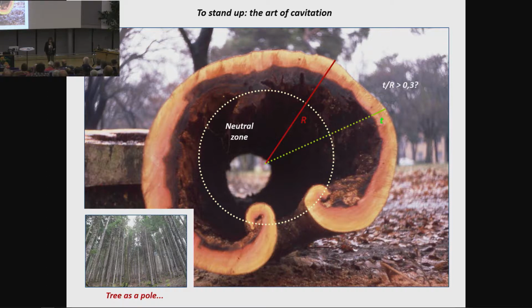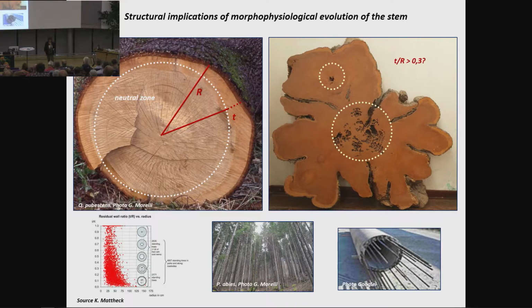And we know about the t/R ratio, but we can say that this method that is very good for young or adult trees would not be as good for veteran trees. So if we want to study, also from a mechanical point of view, the veteran or the old trees, at least, and as the trees in late stages are more like this, we better use other tools. And that's why I'm talking to you about morphophysiology, because it's another tool that arborists can have when looking at old trees.